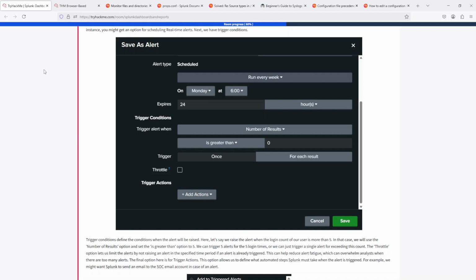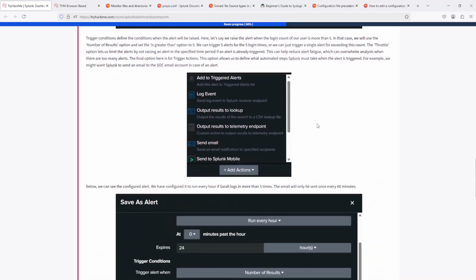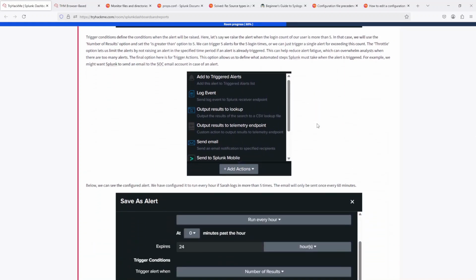The final option here is for trigger actions. This option allows us to define what automated steps Splunk must take when the alert is triggered. For example, we might want Splunk to send an email to the SOC email account in case of an alert. Below, we can see the configured alert. We have configured it to run every hour if Sarah logs in more than 5 times.